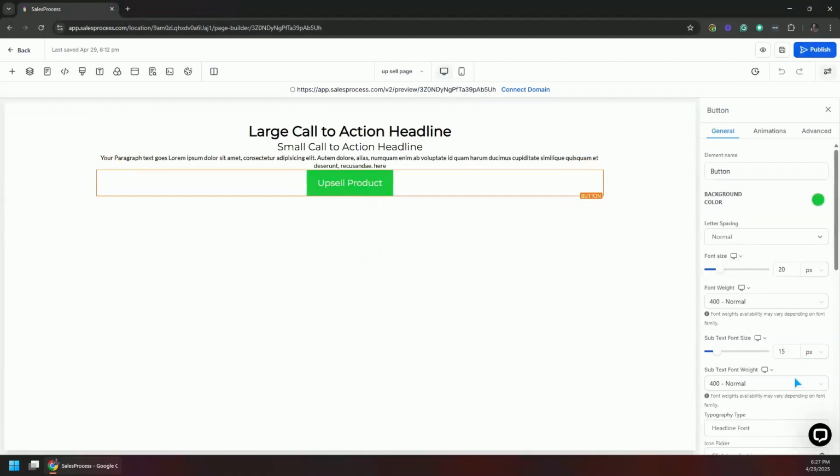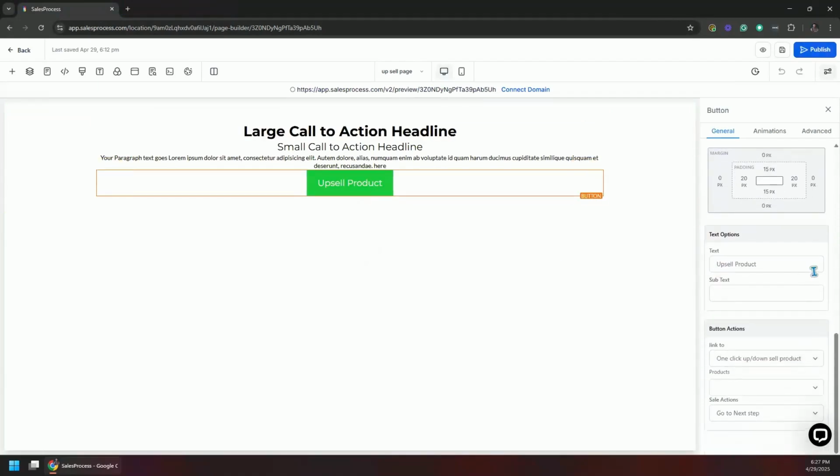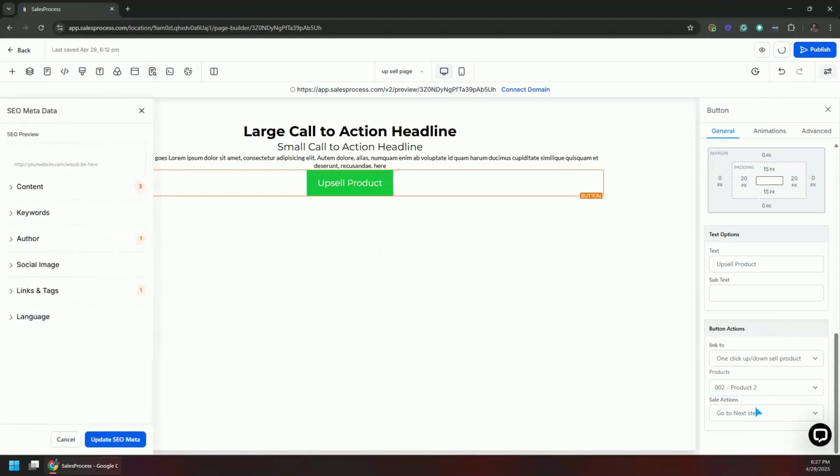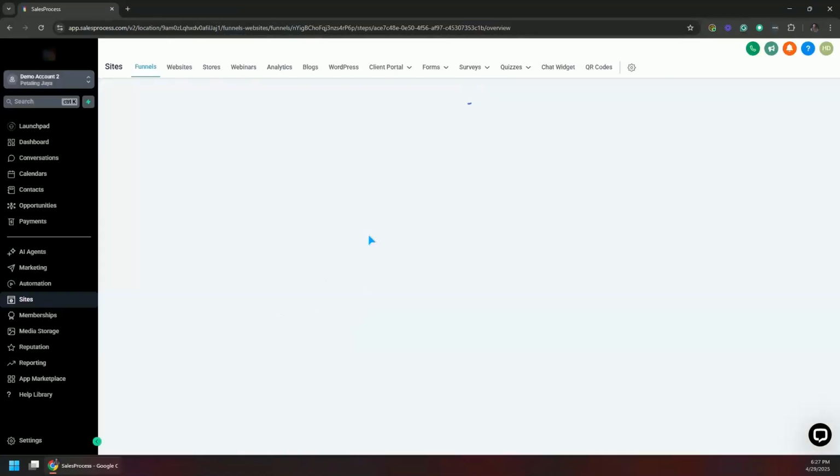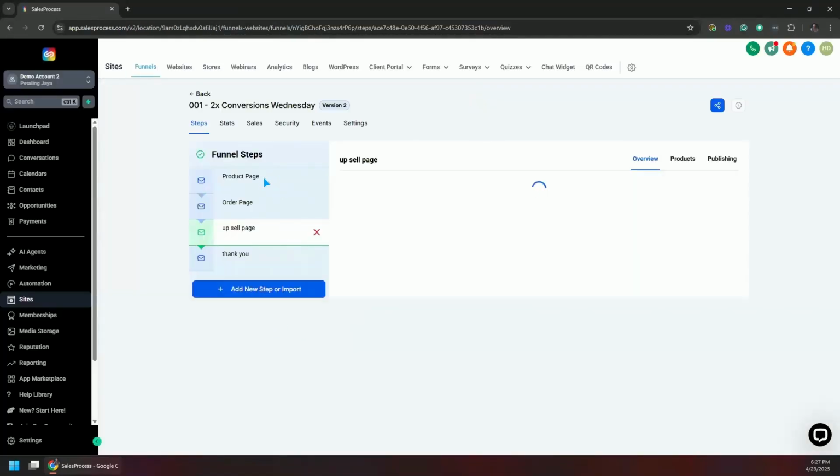Did I set it here? Yeah, upsell product, one clear product. Ah, I didn't tell it the product that he's supposed to purchase. Sorry about that. Silly mistake. I forgot to add the upsell product in here, so that is why it was stuck on that particular step. You have to do the whole process again.